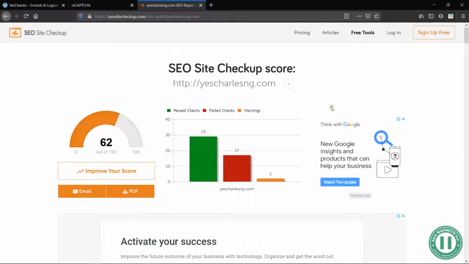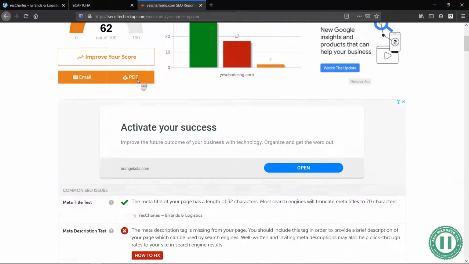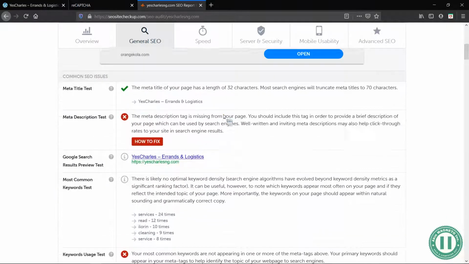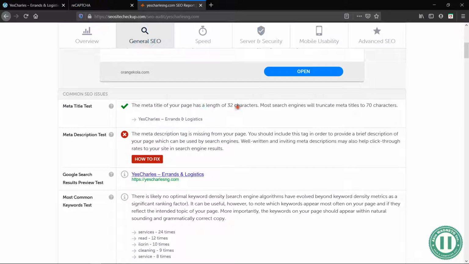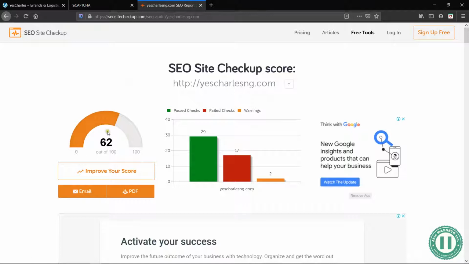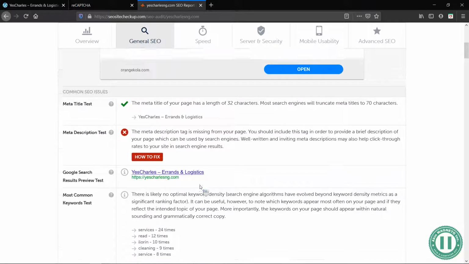Now before I proceed with this tutorial, the best I can do, because it's going to take much of our time, is to ensure this meter changes to green. As soon as it changes to green, I'm going to stop. Now what it's telling us is that we have 29 passed checks, 17 failed checks, and 2 warnings. So let's look at it one after the other.